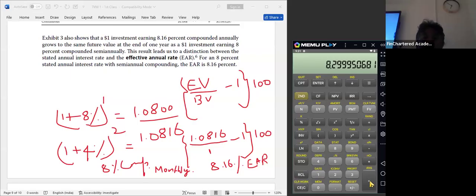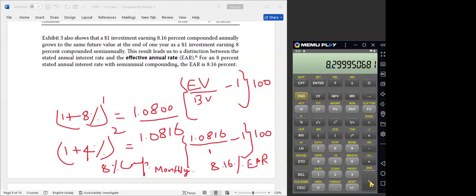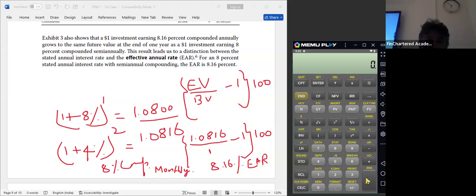Bharti, are you able to get 8.29 in the case of monthly compounding? Okay, so what you do is, see, you have to do 1 plus whatever the percentage is. Our percentage is 8%, and I'm going to take monthly compounding. So I'll have to divide this by 12. This part makes sense. Last time around, it was 4%. How I got 4% is 8% divided by 2.